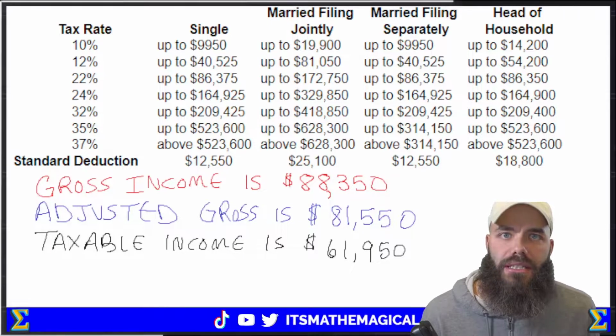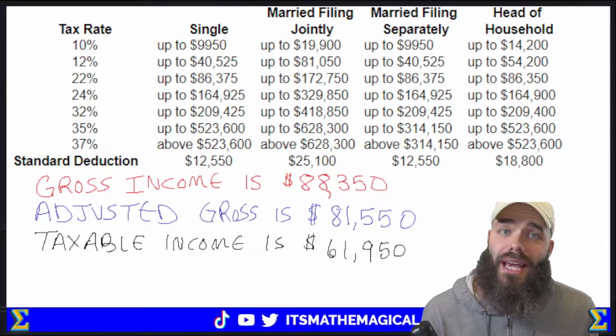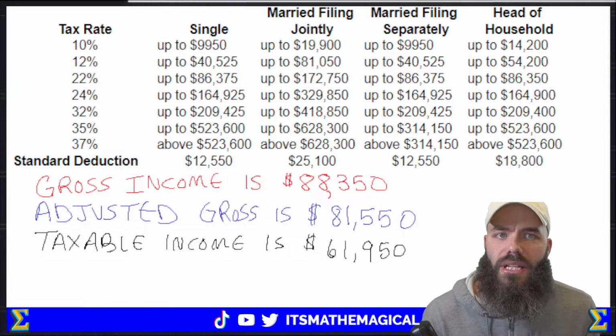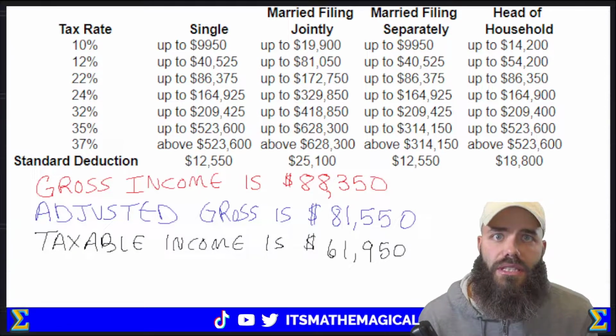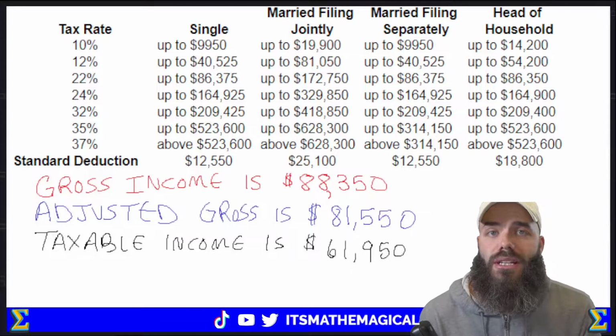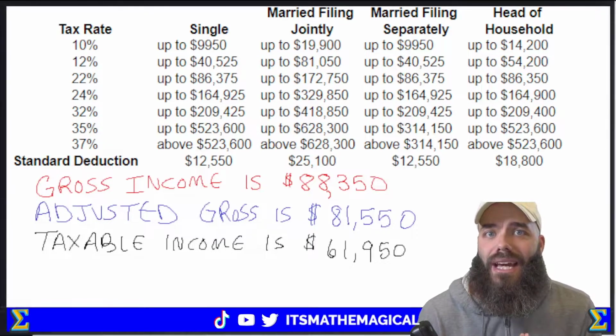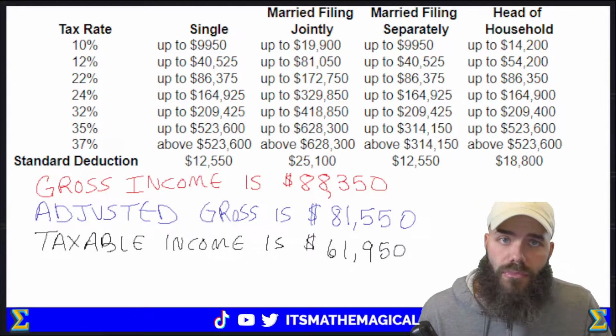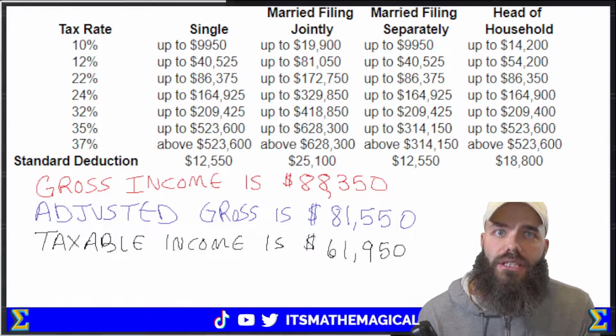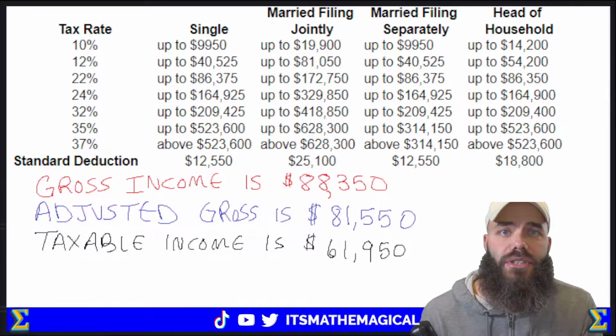Now this is kind of basic. I want to show you how to use these tax brackets, these marginal tax brackets, because there is sometimes a little confusion how to calculate taxes using these marginal tax brackets. And so let's take this example and let's actually calculate what her tax bill would be, let's assume there's no other tax credits or tax deductions.